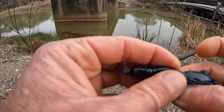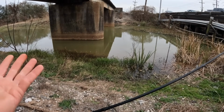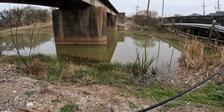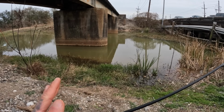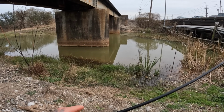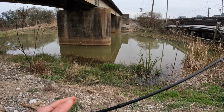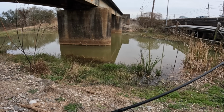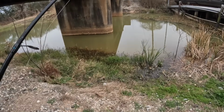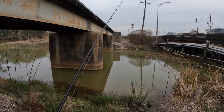I'm really tempted to fish from the trestle, but I'm not going to. It wouldn't be legal, right? But there's some places where it's not that much of an issue. However, I'm not suggesting you do it. I know guys do. It's not the safest thing to do, but if there's no train, there's no train. But yeah, you never know when there is going to be a train. However, this is in public, so you don't do sketchy stuff in public when traffic is driving right by you.